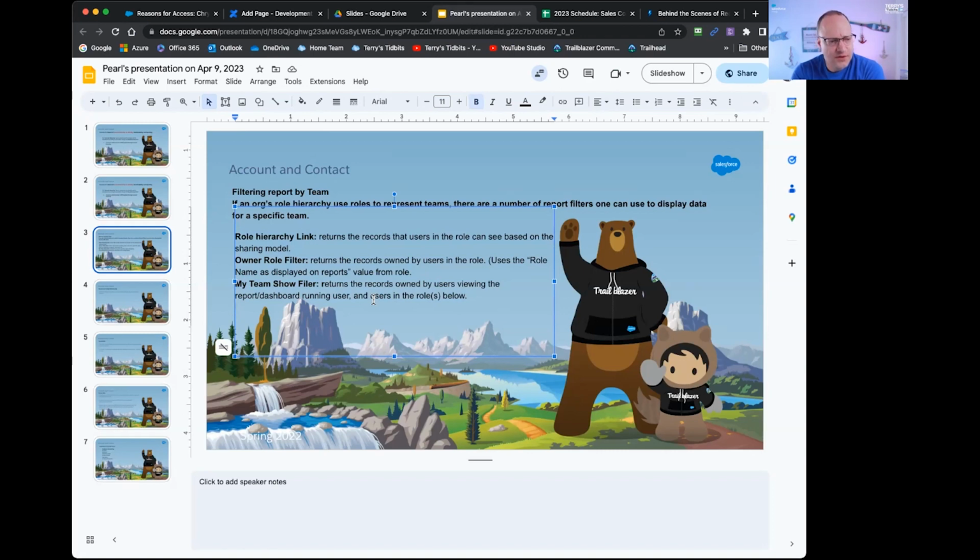Not sure if I am agreeing with that. The show My Team's filter returns records owned by the user viewing the report or dashboard, running user, and users in the role. That's it. Yeah, that would be true. Yeah, that makes sense.